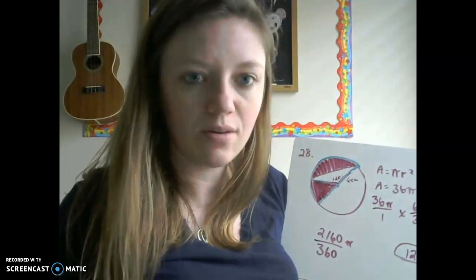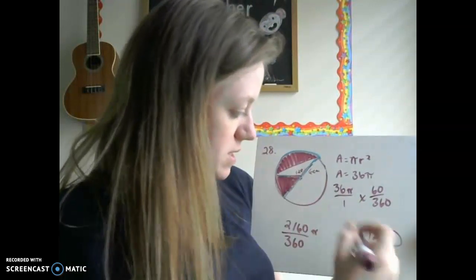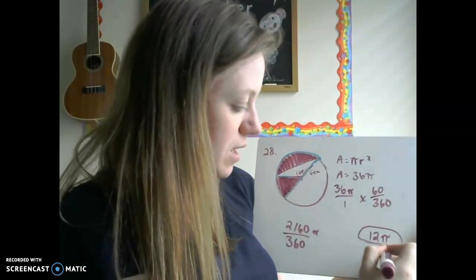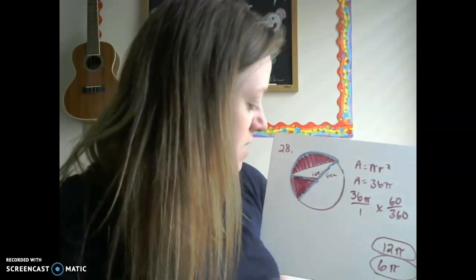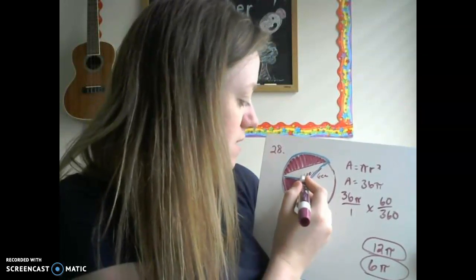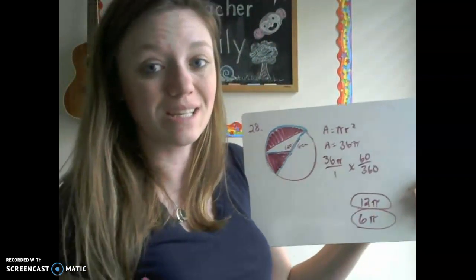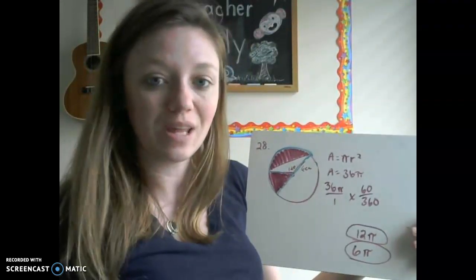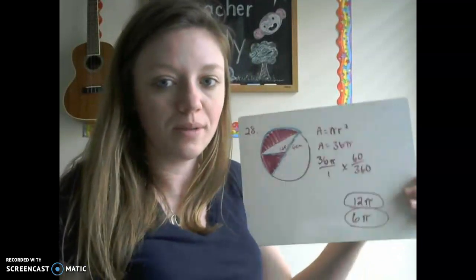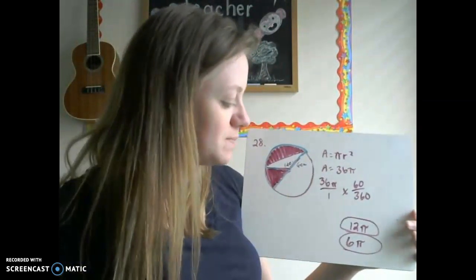Let's figure that out. Divided by 360 is 6. So this little section right here is 6 pi. Now without even doing that calculation, you might have been able to assume that, when you found out that this angle was 60 degrees and this is 120 degrees, exactly twice the number of degrees. So you could have maybe figured that out without doing that calculation, but if you weren't sure, you could do it. You would get that this area is 6 pi, this area is 12 pi.